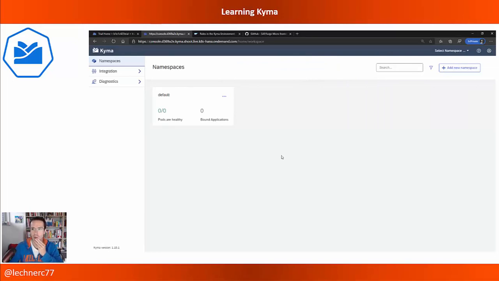Okay, so how are these things structured now? So we have the Kyma dashboard, okay. We have our icon, which tells us something about our preferences. We can log out and we can get the kube config. This is something that I will go into next session because there we will then work with this kube config. But it's important to know the kube config is located here behind your icon.